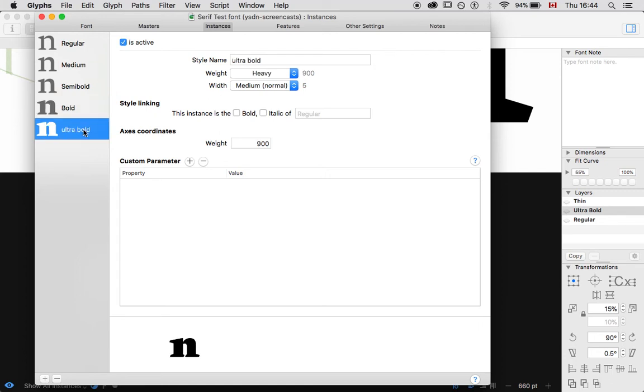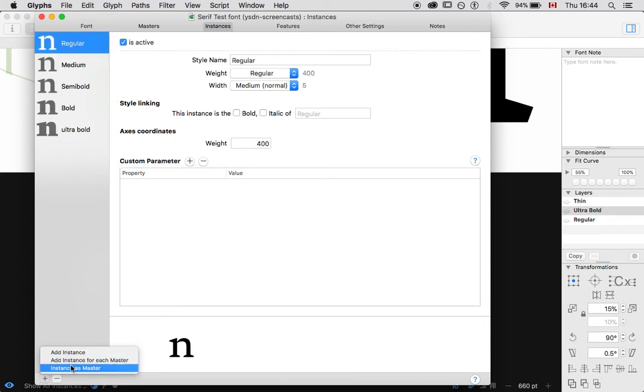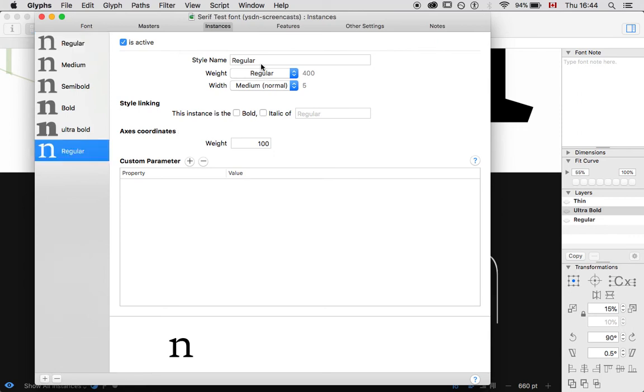Bold can stay as 700. Okay. And now I'm going to add a new instance for thin. Call it thin, and leave it at 200.